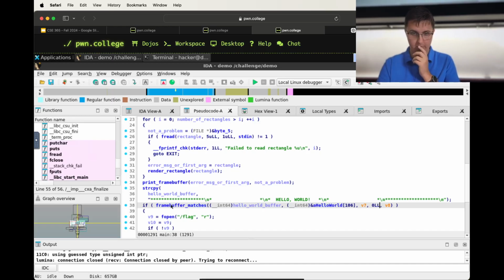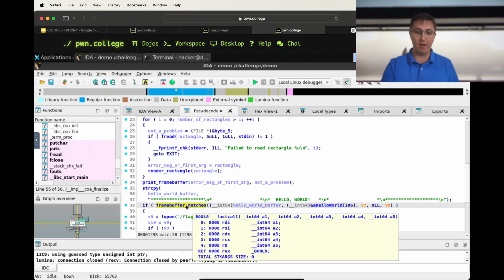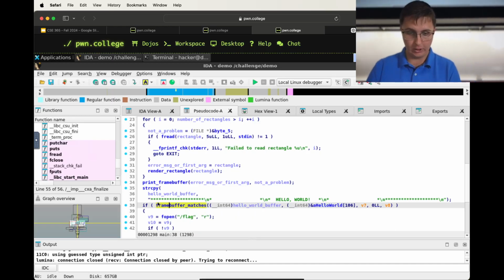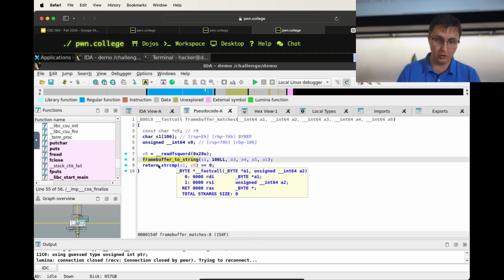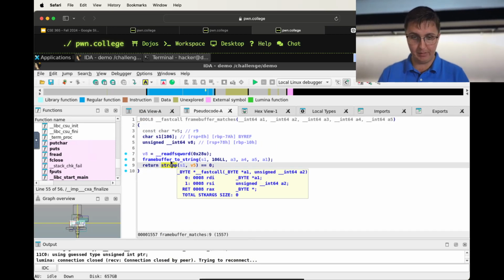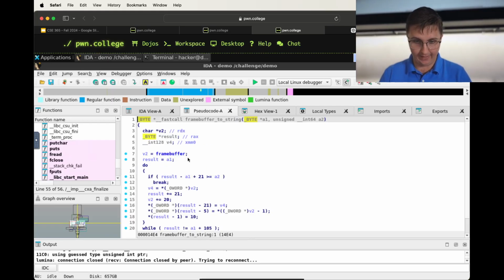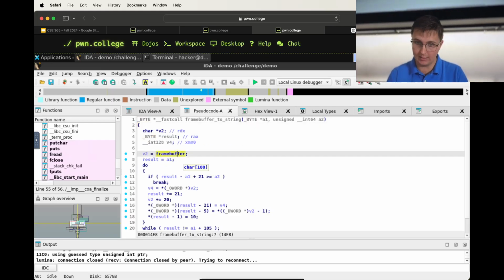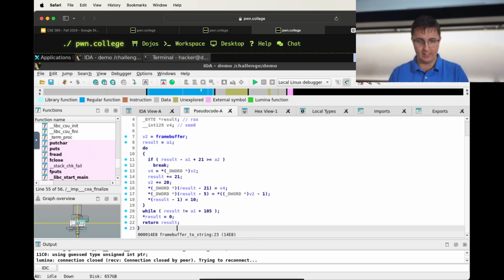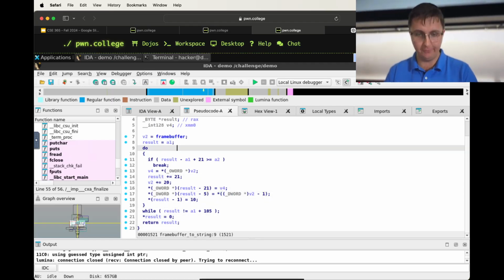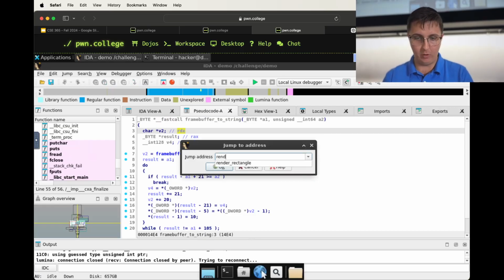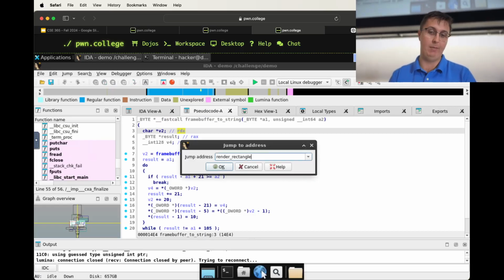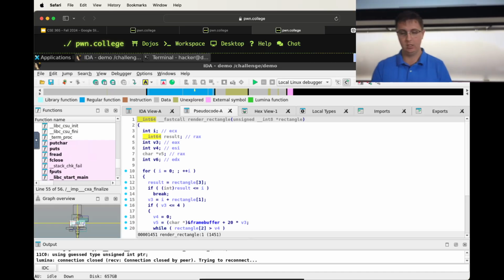I don't know what these arguments are, but inside of frame buffer matches it calls frame buffer to string and then ultimately does a stir compare. And then frame buffer to string uses the frame buffer and does a whole bunch of stuff. And then we also have the whole render rectangle thing that maybe we need to understand as well.